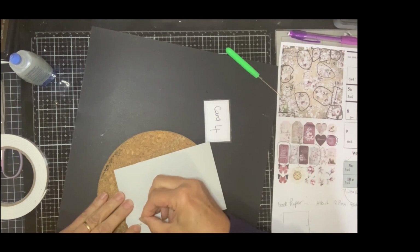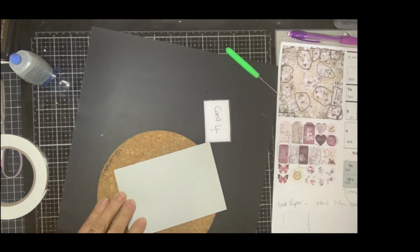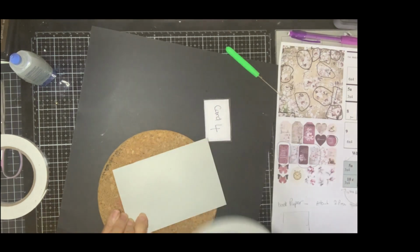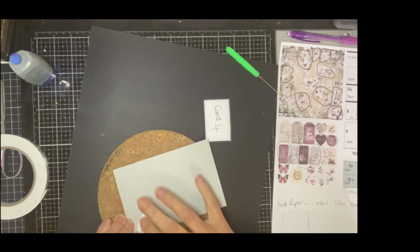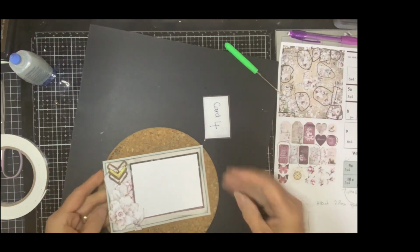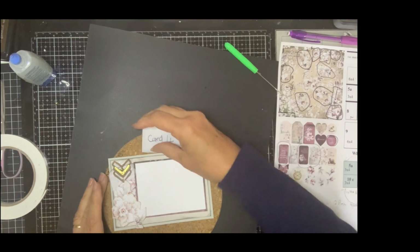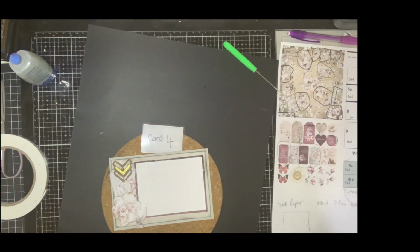So we just splay them across, and once again pop my little bit of tape to protect my back. And there we have another beautiful card, all ready to go into your album.